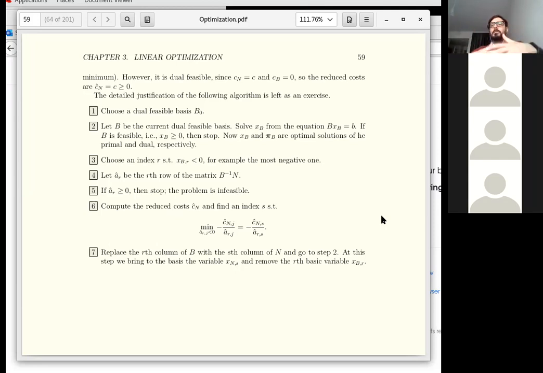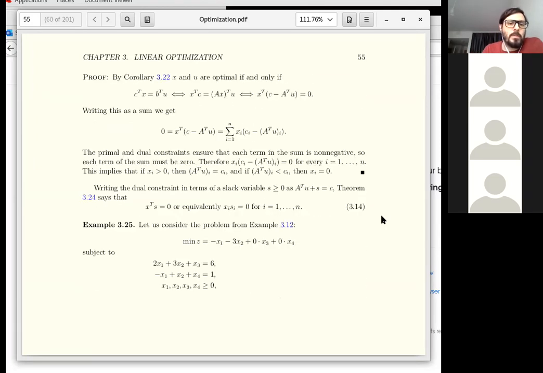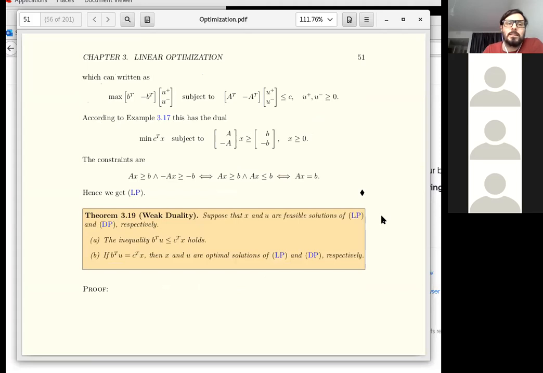Because if the dual has larger and larger numbers, then obviously if it goes all the way to plus infinity and the primal has solutions that are only smaller than that, then the primal has no solutions. So we are looking at this in reverse. And that's the thing. Really what I want you to remember and take away from this is this theorem 3.19. That's the important part here in duality, because the dual gives us that the cost in the dual is always a lower bound for any cost in the primal, and everything else that is important in this theory follows from that.